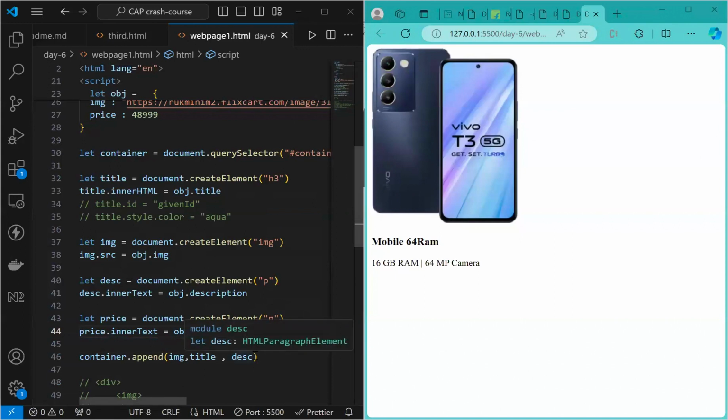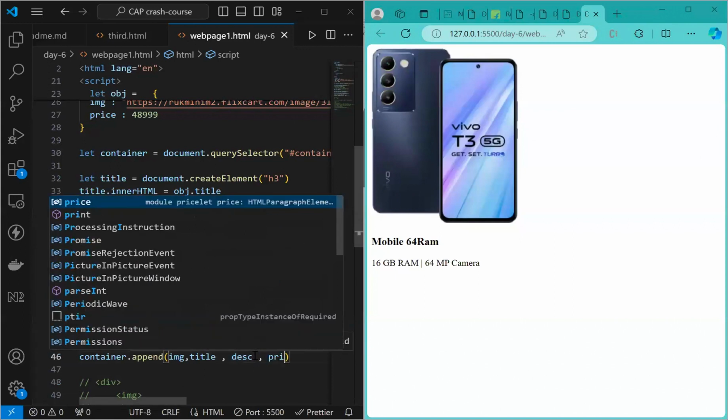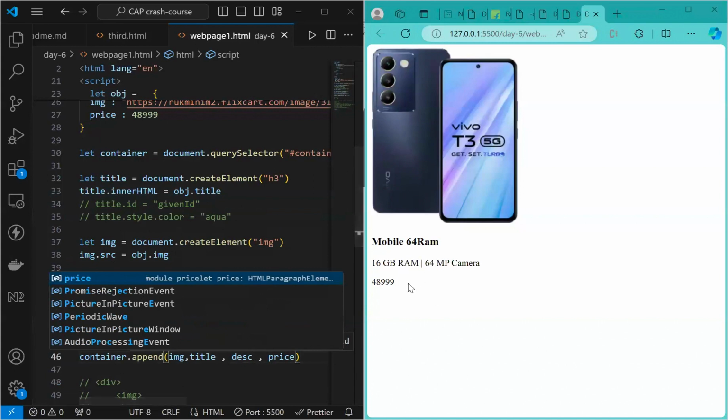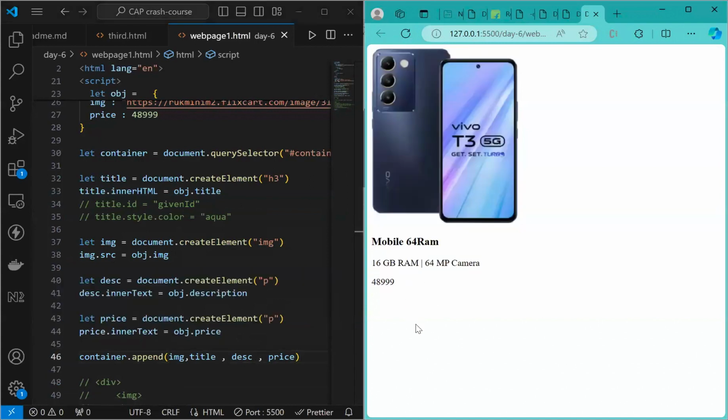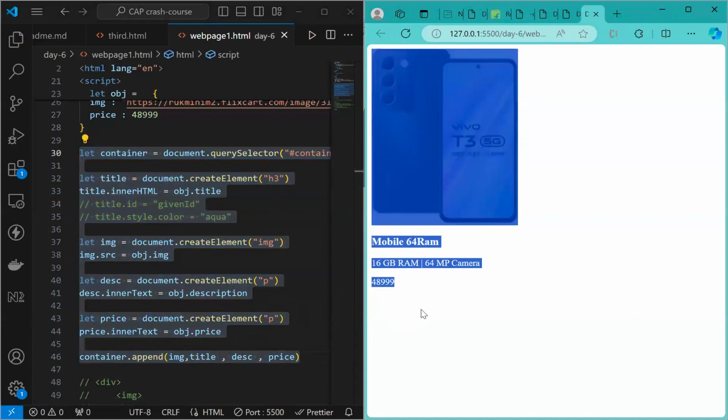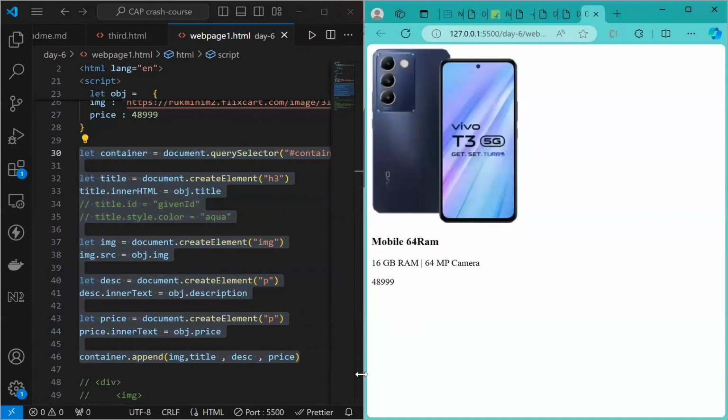And finally we have to append it also, of course. So I'll append price. There you go. Now so far we have done this small thing for a single object. Let's say if I give you guys an array of objects, do you think you can do it?